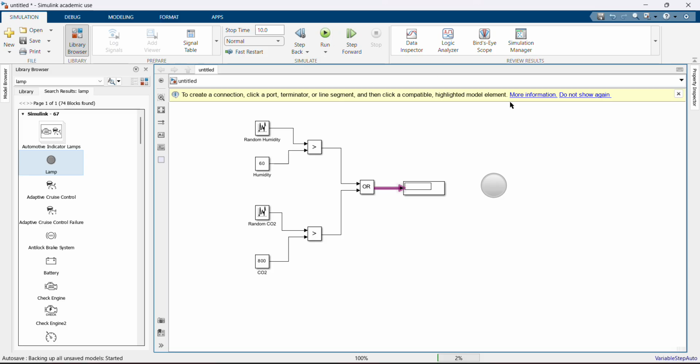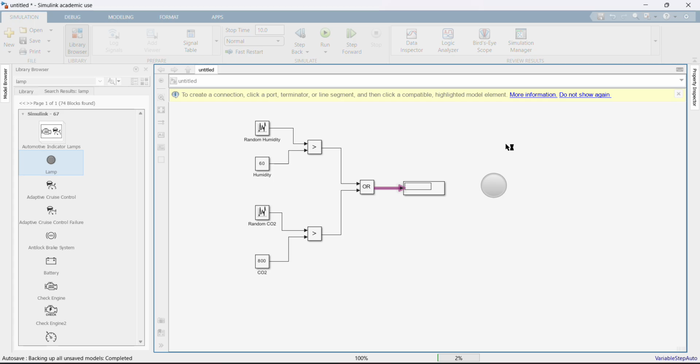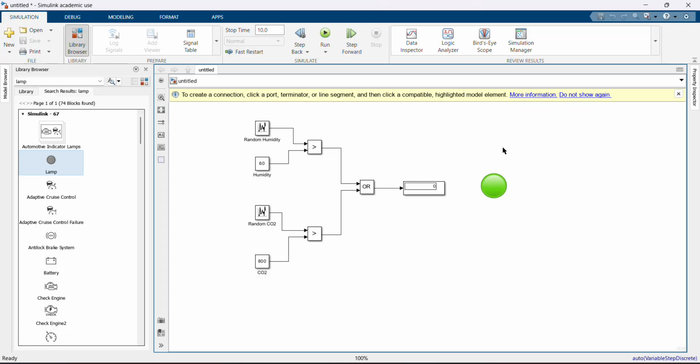So our simulation is running now. Once the simulation is complete, you will be able to visualize whether the fan is on or off based on the conditions given. So it's compiling, and now it's done. See, the output of this OR operator is 1, which means the condition is satisfied.